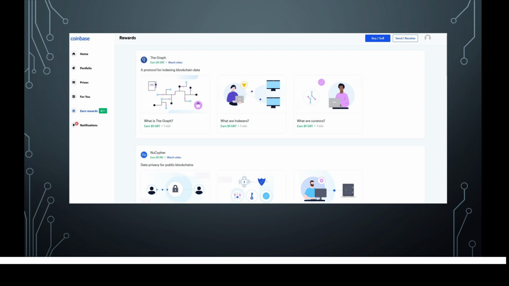But for my brother, who's investing in cryptocurrencies, when he received his $10 of crypto from the referral link, he also went and looked at the videos, and he got up to speed on Graph very fast, and he made a good investment. I think when he bought it, it was almost like 75 cents or something like that. By looking at these videos, he liked the technology and went ahead and purchased it. And I think right now it's about almost $1, maybe $2.